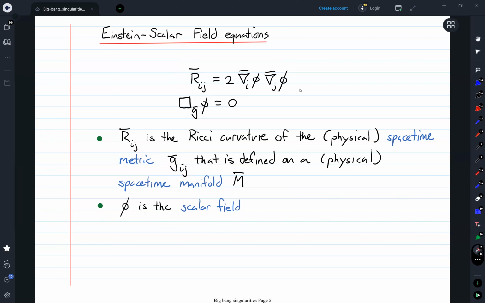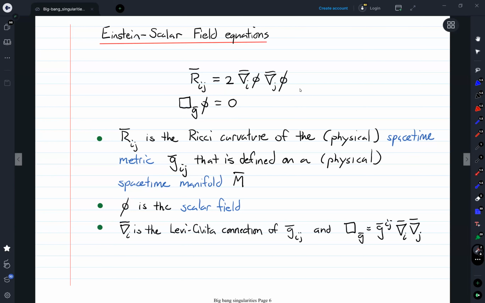And if you haven't thought about things like this, you should view this field phi as some sort of elementary field that is important in the early universe and maybe less so important now. So this phi satisfies a wave equation, right? So it's linear in phi. As far as phi is concerned, it satisfies a linear wave equation.